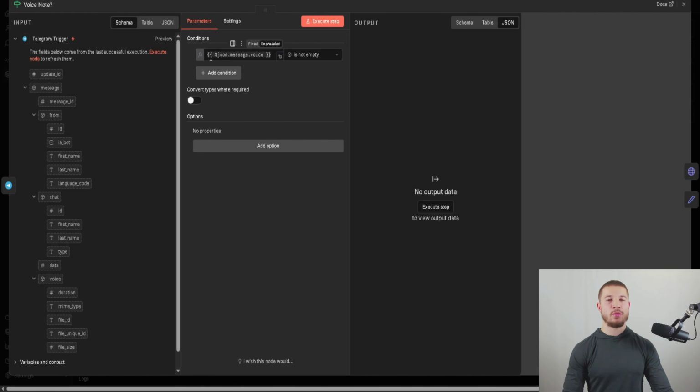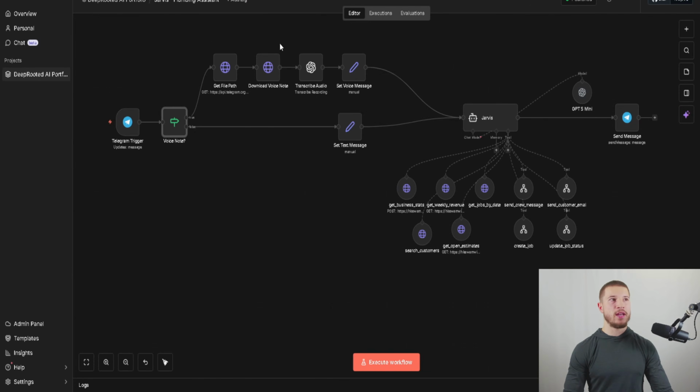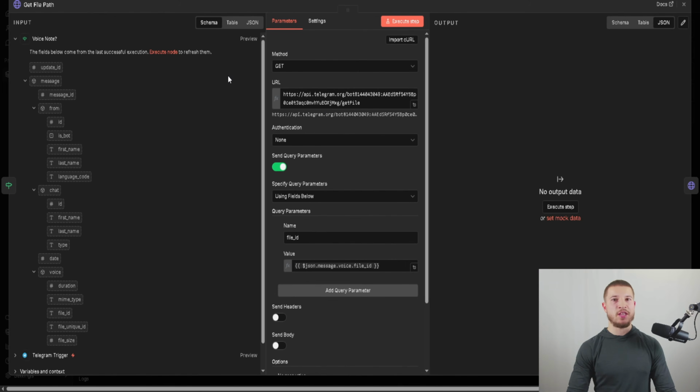For this case, let's say we sent in a voice message, so now we're going to go in and download the file. For this, we'll use an HTTP request node to get the actual audio file from Telegram. We will call the Telegram API, get the file path, then download the binary data, which is what we do next. In order to set this up, you'll need to use this URL endpoint.